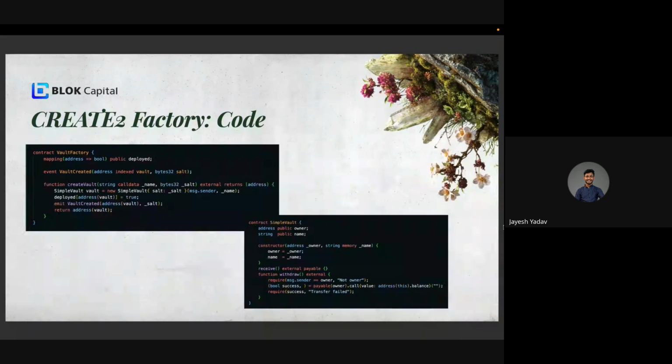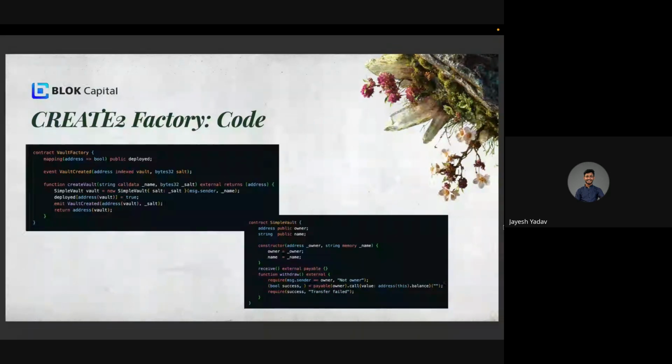Few questions. I think this has probably been answered already. But what are the chances that the deterministic address already has something, a UI or smart contract? How is that managed? The normal EOA addresses and smart contract addresses are calculated using different algorithms.